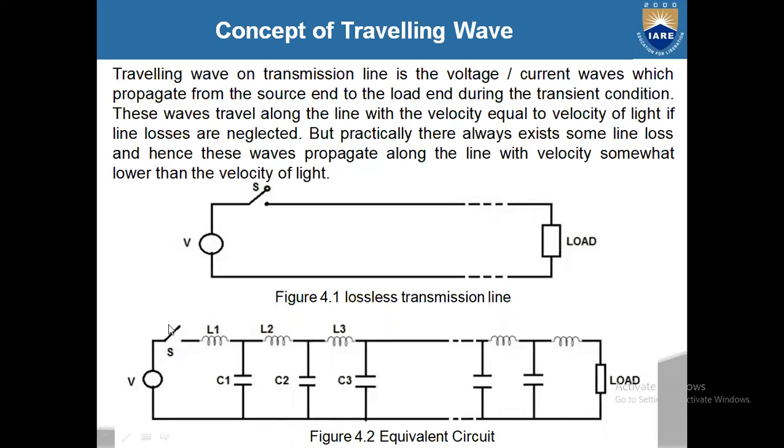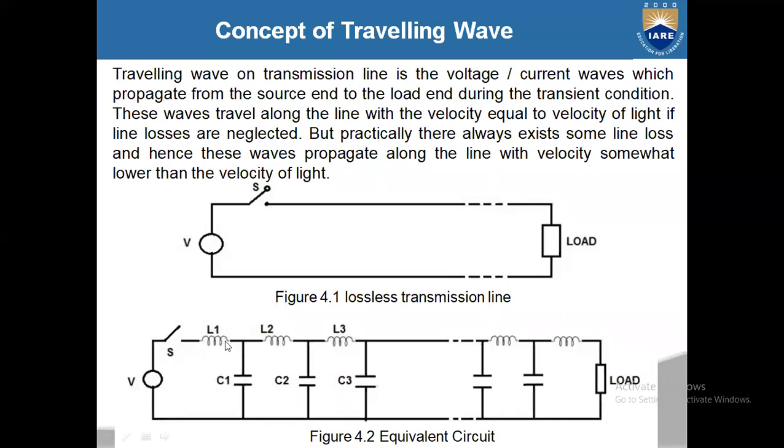Okay, so now when the switch is closed here, what happens is the voltage and current will be supplied from this voltage source. That means the voltage wave and current wave will start traveling from this source end. If you observe, whenever the switch is closed, instantly there is no voltage or current at the load. Instantly you will not get the voltage and current at the load end once you switch on this switch. Why? Because you have the inductance and capacitance here.